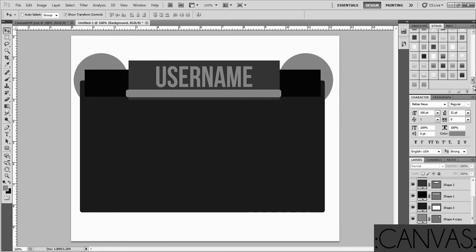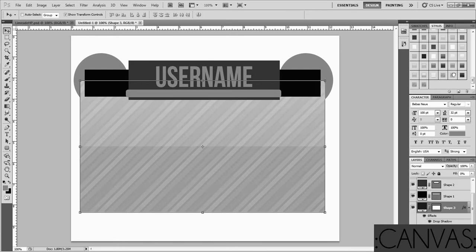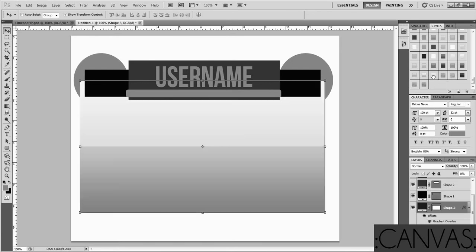Move your scroll all the way down. Here are the styles that we just downloaded. The 6 styles. So how can they be used? Well, instead of having this all gray, we could maybe add a little color, like so. Or here's some other styles that I've got, just playing around with them.